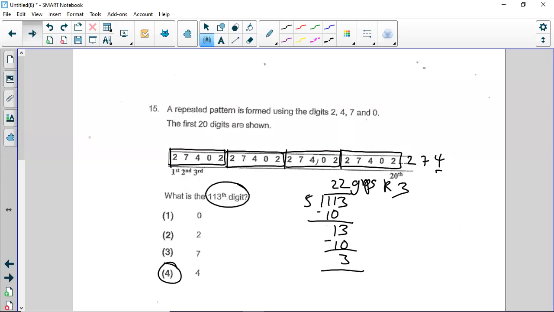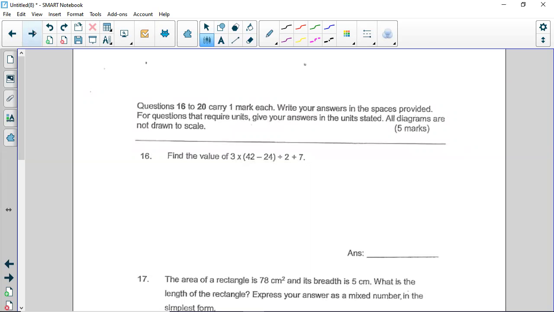Okay, let's go to the next question. All right, so now we come to the 1 mark question. So this is your 4 operations. So what do you do first? Okay, I think there's a plus here. All right, this is a plus. So what do you do? So you have 3 times, all right, there's a bracket. So you must do the bracket first and copy down the rest the same.